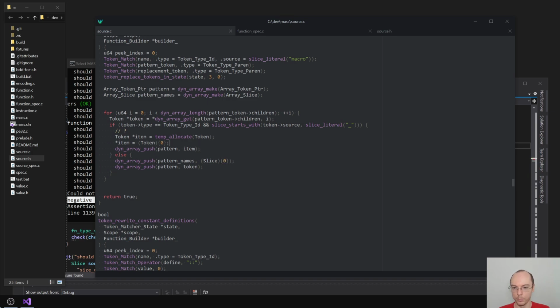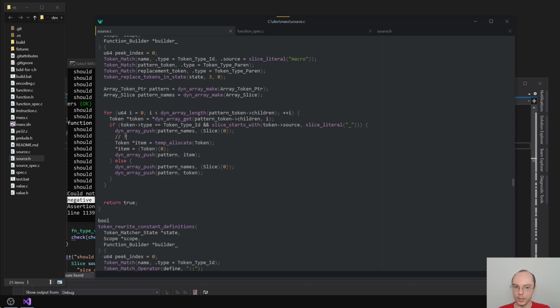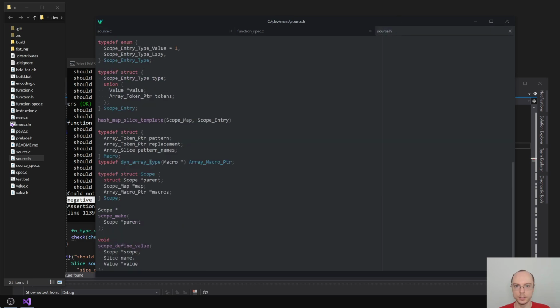So nothing. And then here, we need to remove the starting underscore, and then that would be the name of our kind of capture. So that would be slice sub, I think.